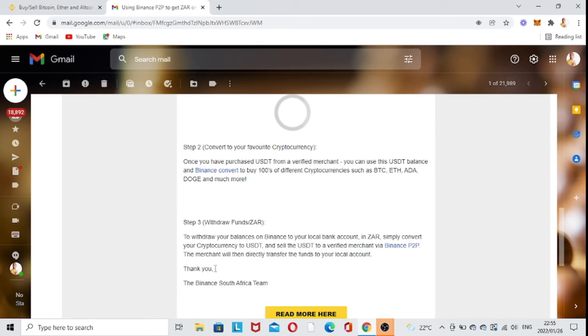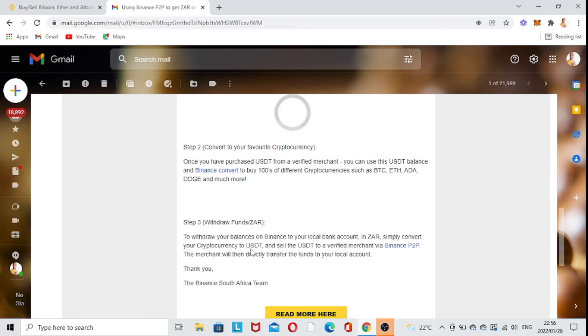You sell it to the guys who have that yellow tick next to them, so that you don't get scammed. Those guys are verified. If you have any complaints, you just complain, and Binance is going to help you.